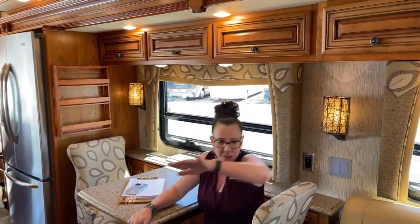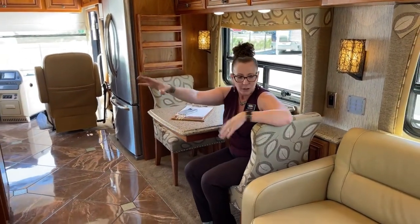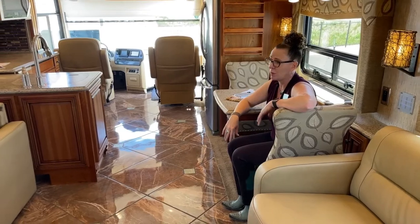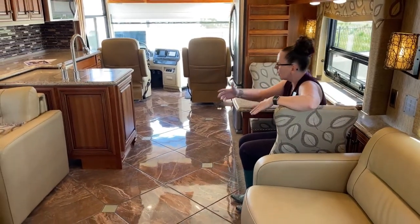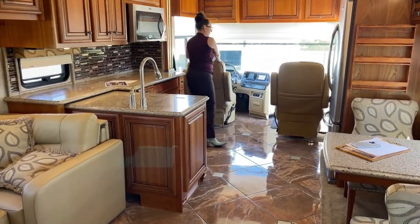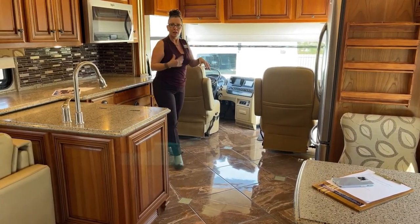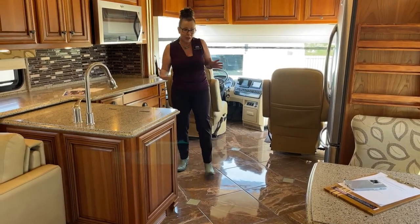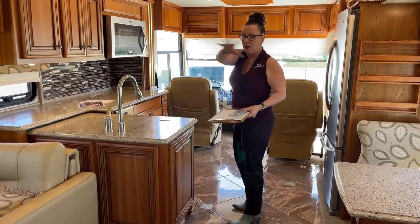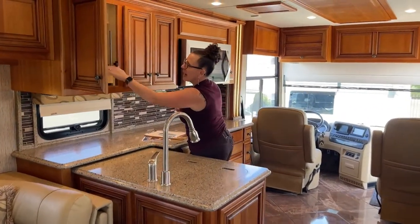Now, one thing to note about this kitchen is when I'm up here cooking and my kids are watching a movie, they're all sitting here watching TV, maybe watching the Avs win. We had a fantastic win last night. But everyone can hang out here. Meanwhile, all the adults can turn their chairs around here, right? So you've got your recliners that can turn in. You've got your chairs here. You can have all the adults up here making dinner, having a few cocktails, eating some chips and dip, guacamole, whatever it might be. Meanwhile, you have another nice segment here where people can be watching a movie, watching the game. Just really nice to have that separation.